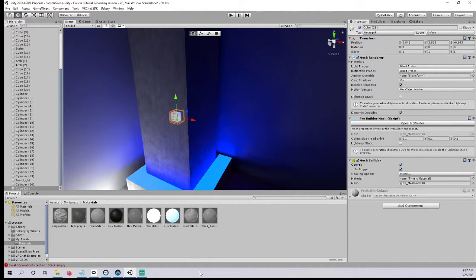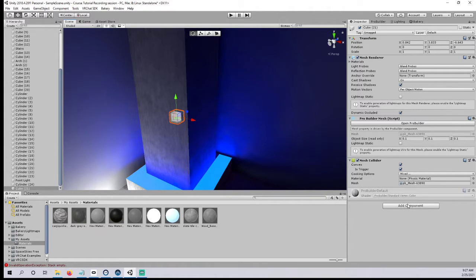If you have a lot of colliders in your scene, especially really complex ones, it can actually be less optimized. But that's a story for another time. Right now, if you have a mesh collider, make sure that your boxes are set to convex and is trigger.